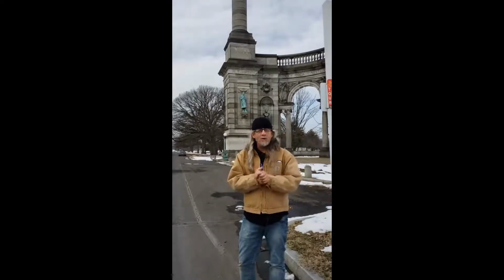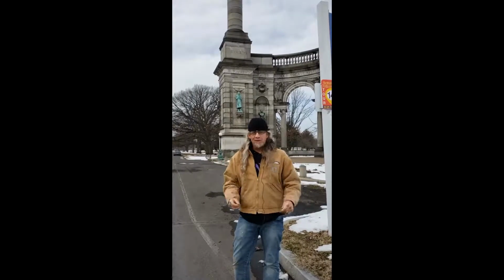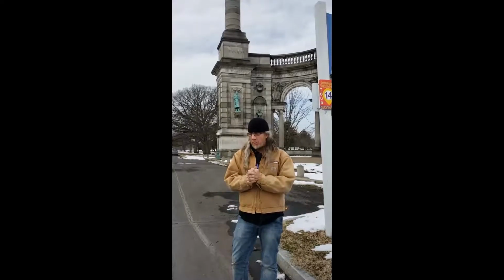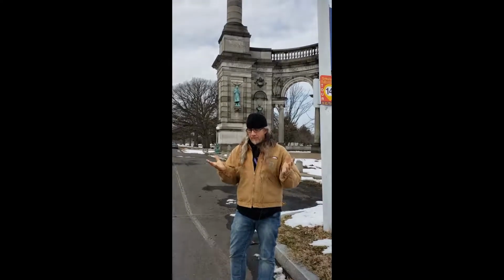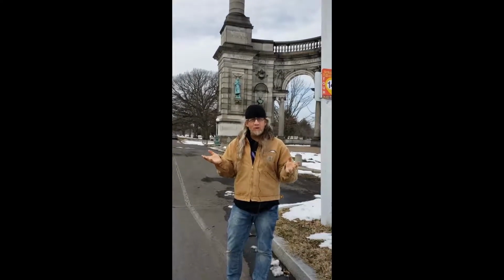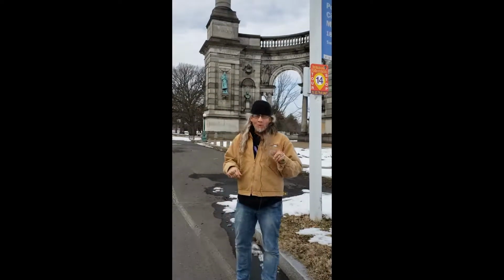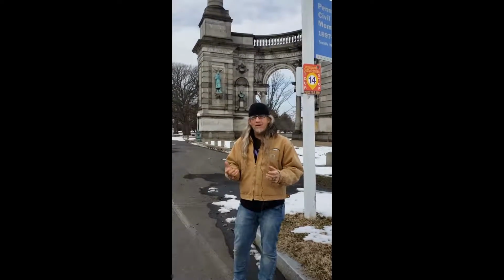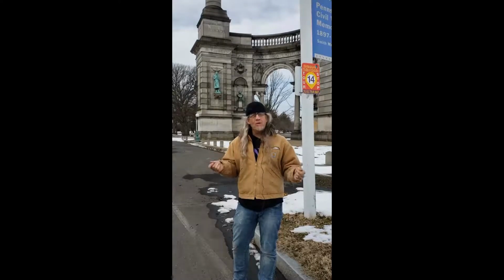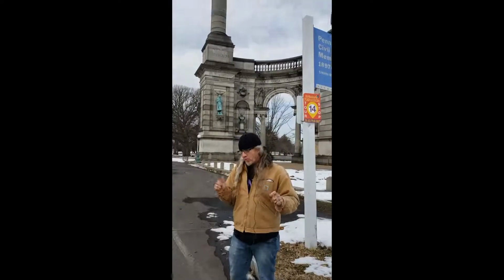So I want to welcome you to another of Rittenhouse Square Fine Art Show's 5 o'clock clubs. This is the Thursday, February 11th 5 o'clock club. And February 11th, we're only a couple days before Valentine's Day, this Sunday coming up. So, I wanted to take an opportunity on this walk and talk to talk a little bit about love and romance in Philadelphia's public art community. So, we're going to start right here.